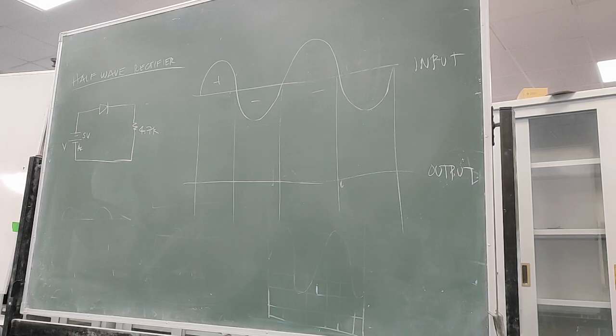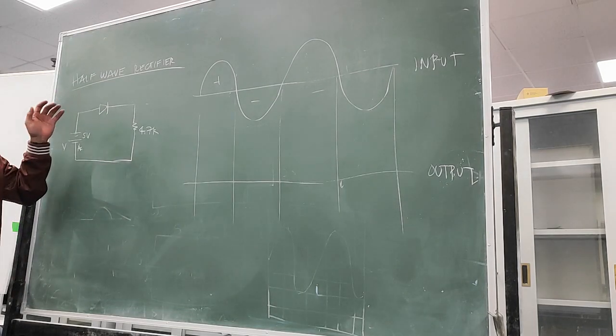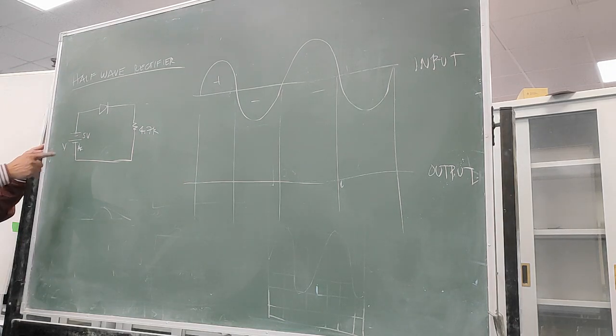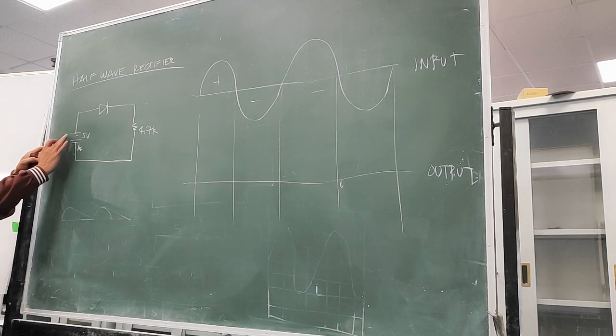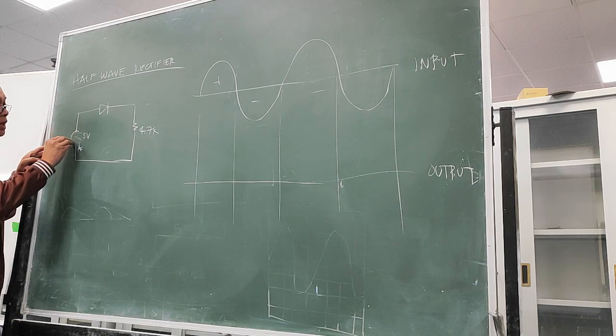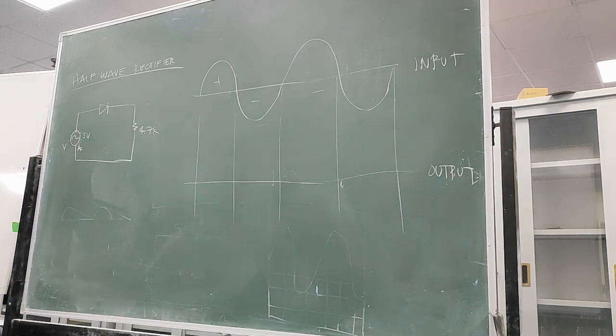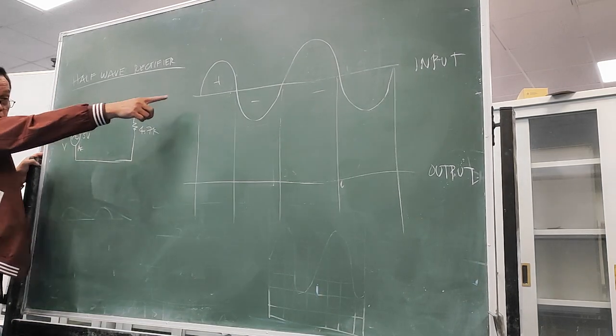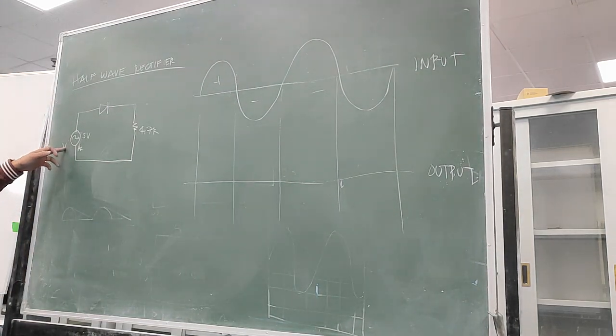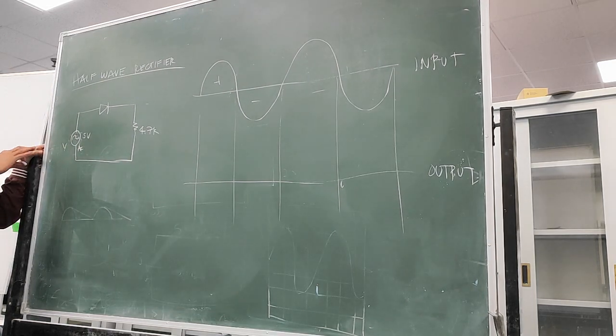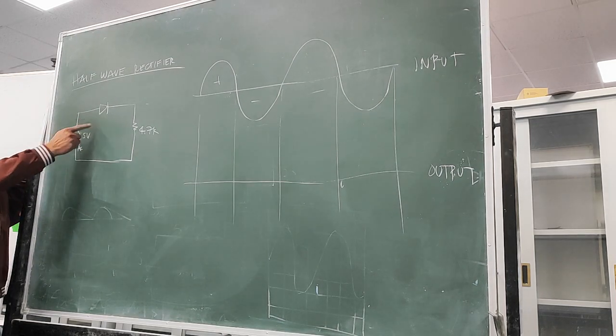Alright, so let's start. Half-wave rectifier. This is the basic circuit of a rectifier. A half-wave rectifier consists of a source. Sorry, this is wrong, by mistake. It should be an AC source. You see the waveform for the AC source. This is the input. And this is a simple representation of a half-wave rectifier circuit consisting of one diode only.